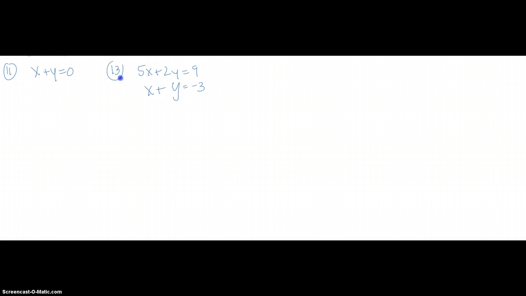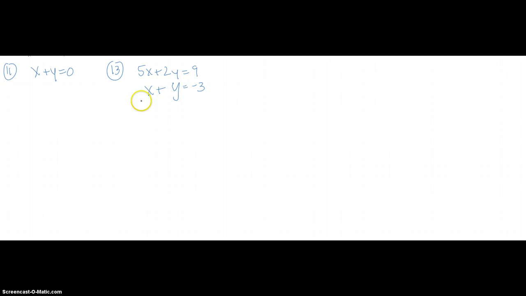Okay. So number 13. What you want to do, the very first thing that you want to do is decide if it's easier to solve for x or y and in which equation, okay? If I picked the top x, then I would end up having to divide by 5. So I would have 2 over 5 and 9 over 5. So I don't really want to do that if I don't have to, okay? If I picked the top y, I'd end up having to divide by 2. So I'd have 5 over 2 and 9 over 2. Again, I would get the right answer, but it's going to be more complicated, so I would not choose that if I didn't have to.